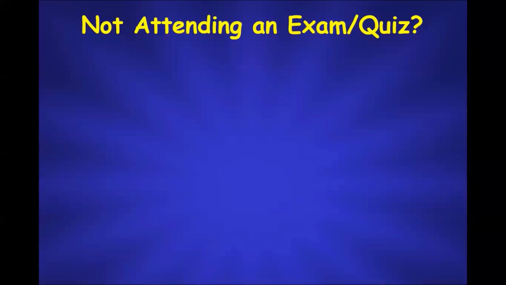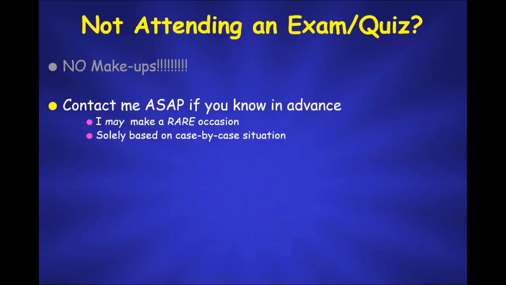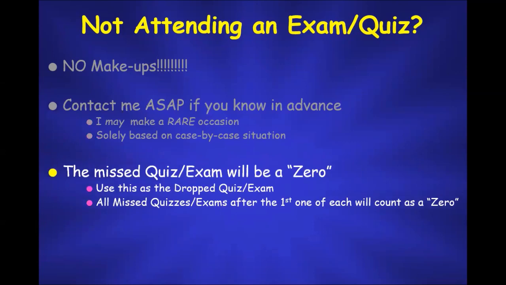If you don't attend an exam or quiz, pretty straightforward, and you could probably guess, there are no makeups. Contact me if you know in advance. I may make an exception on rare occasions, but it's solely based on a case-by-case situation. You will surely need some kind of documentation to show why you're not going to be there. But yeah, that's what that is. The missed quiz or exam will count as a 0. Again, I drop the lowest lecture exam and lowest lab quiz, so that'll be the one that you get a 0 on. But keep in mind, the next one will also get a 0, and that will go into the grade book.